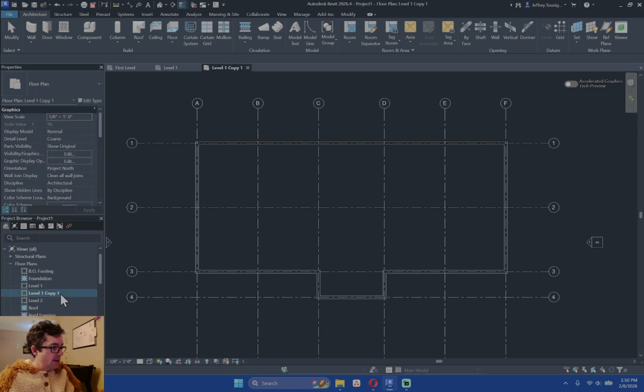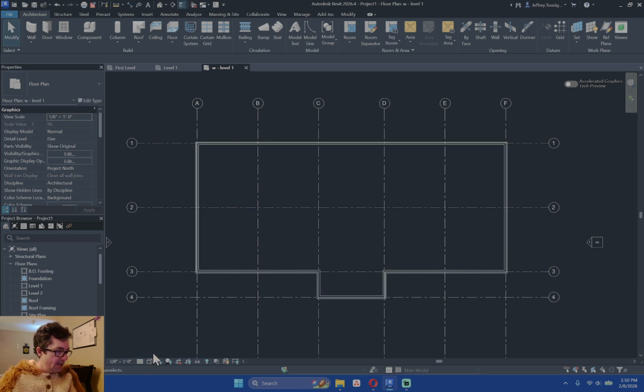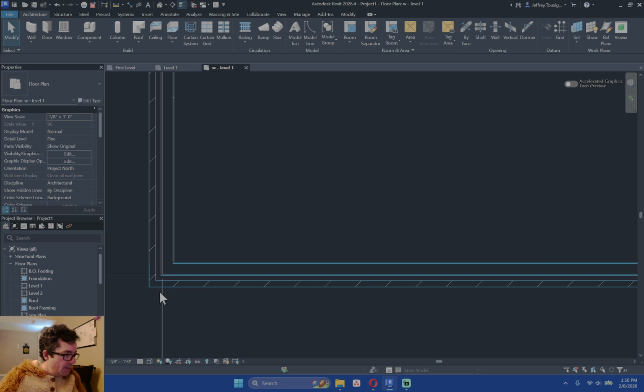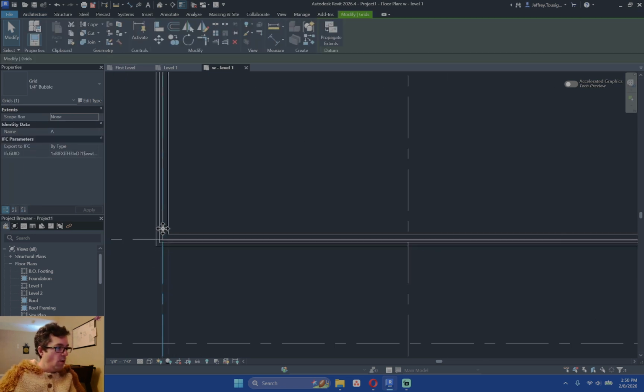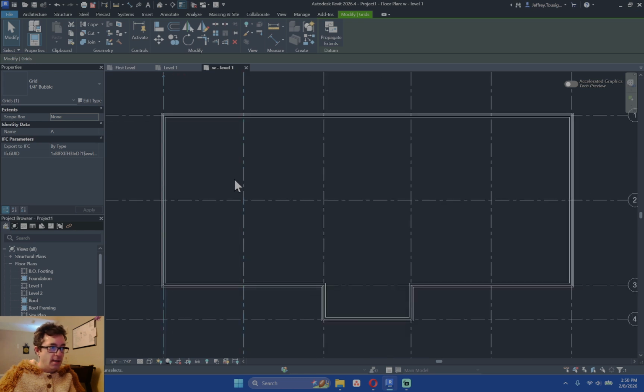And I like to call it W. And then I intentionally don't capitalize or follow any graphic standards of the rest of the views so that it stands out as clearly a working view, you can break this, mess with this type of level. So while I'm in this view, let us increase the detail level. And we can verify that the grids do indeed go to the exterior core or stud of our walls.